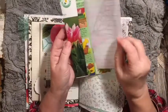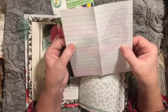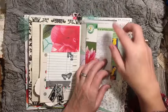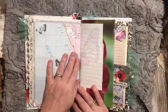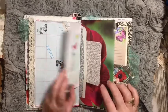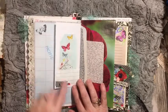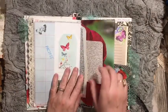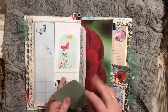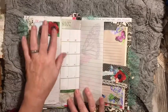I used staples because it's glossy paper, and sometimes glossy paper doesn't want to be glued. I have this great stationery, so we used that in here — we've used a couple of different gardening books in this journal. Again, this is from a Thomas guide. Here's one of the stationery pages — I flipped it up and made a pocket, then made a bookmark out of some cards that I had. Added some washi tape down here. This is the other side of a privacy envelope, attached onto this calendar page, and then we have this great Project Life card that just fits right there in that pocket. So this is the calendar page.